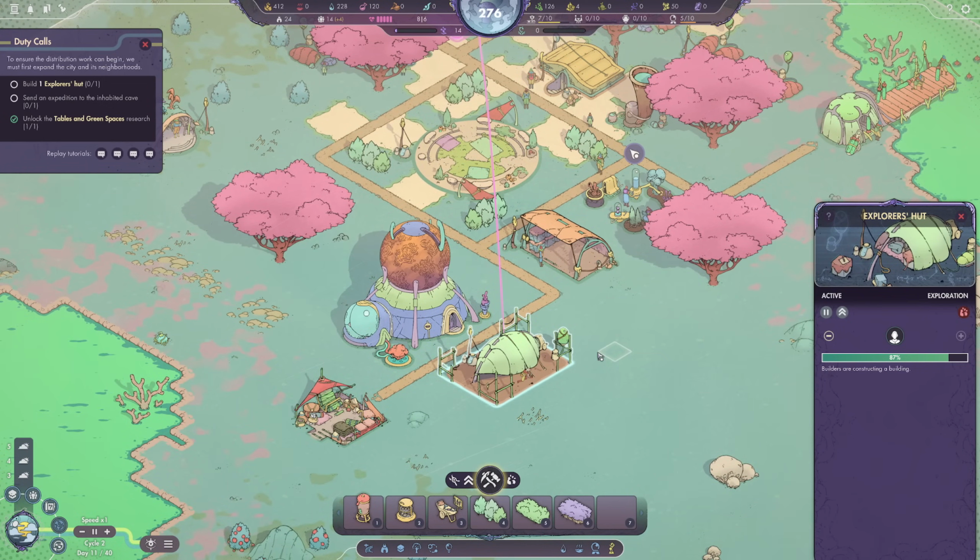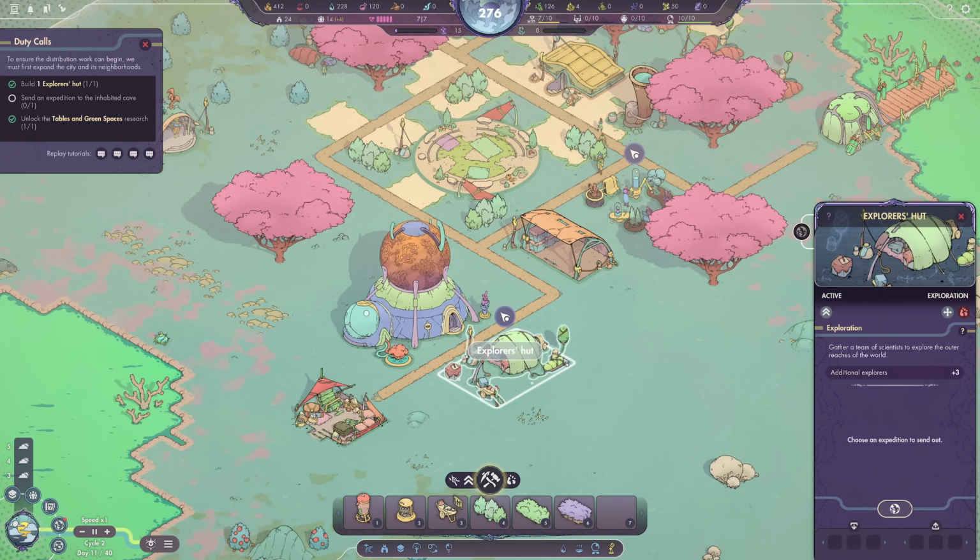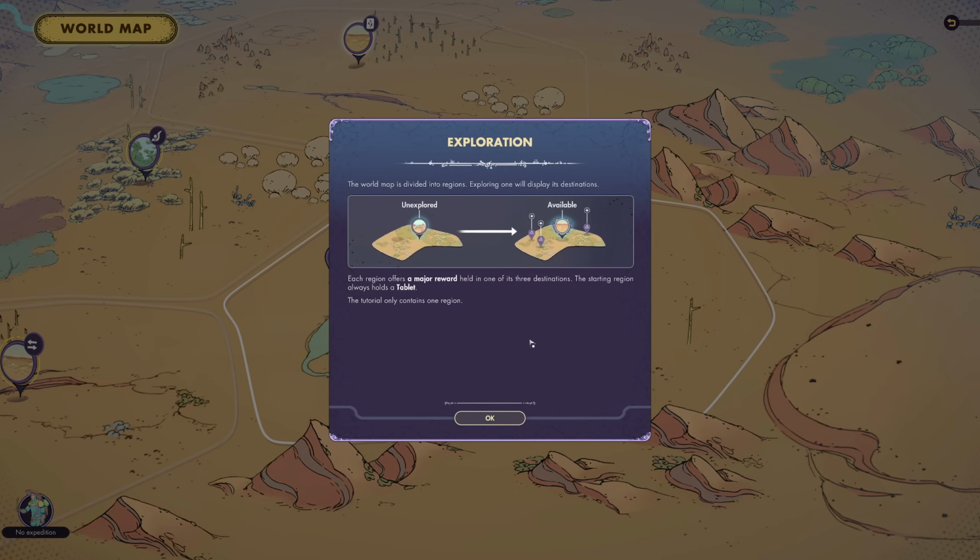Constructing. Almost done. Here we go. And here's our explorer's hut. Alright, choose an expedition to send out. We get to look at the world map.